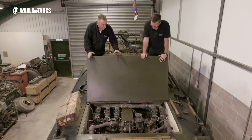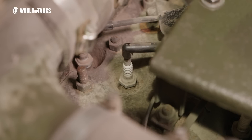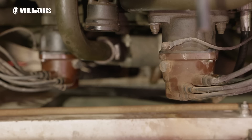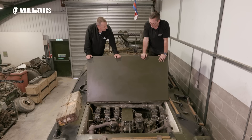It looks like a relatively easy engine to work on and maintain. Is it? Yes and no, depends what you want to do. You can change the spark plugs in situ just about by going through the top and from underneath, and you can adjust things like the points and the ignition timing, and adjust the mixture on the carburetors. So it's fairly easy to tune, but to actually do any physical work on, you're better off taking it out.